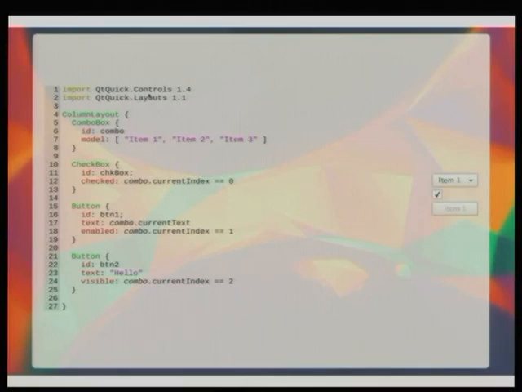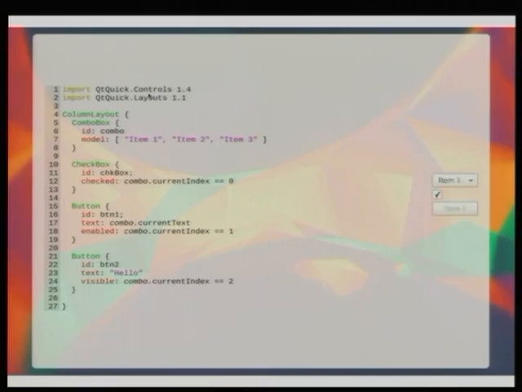So the checkbox will be checked if the first item in the combo box is selected. The first button will be enabled only if the second item in the combo box is selected, and the third button will be visible only if the third item in the combo box is selected. This is something you do often in your UI, where parts of your UI are enabled or hidden depending on some state of some checkbox or combo box value.